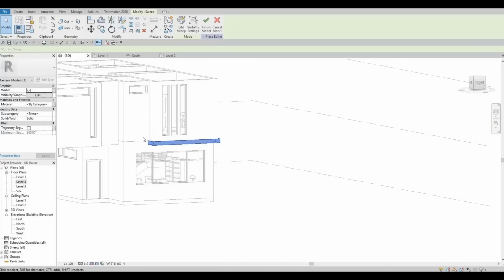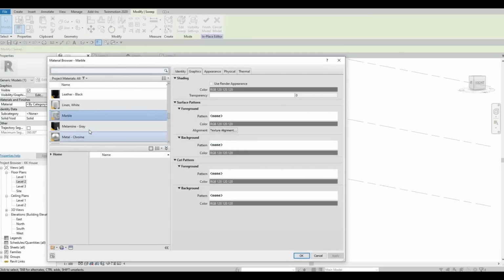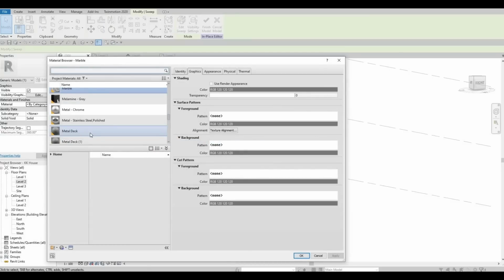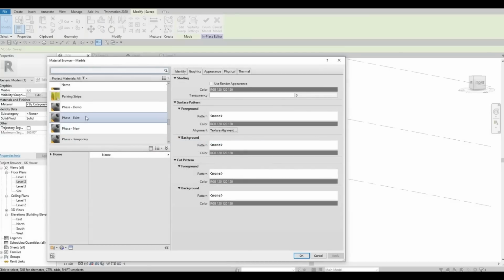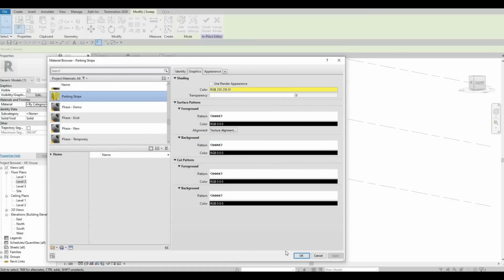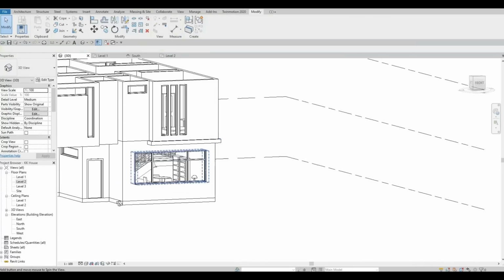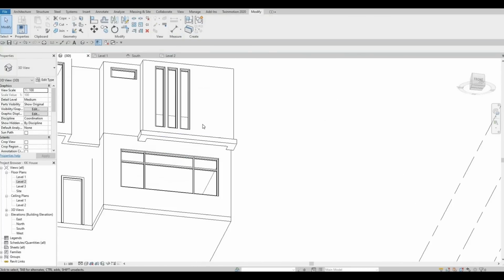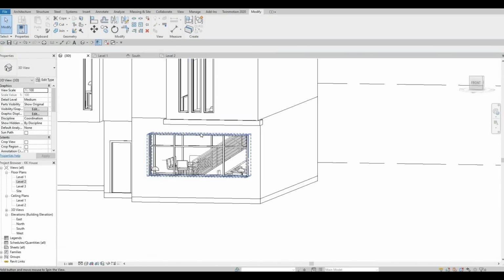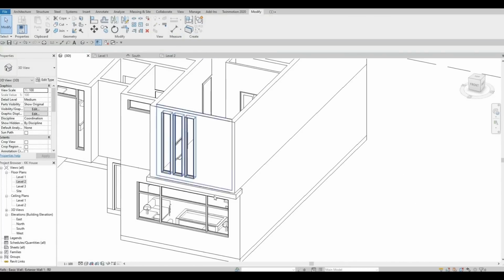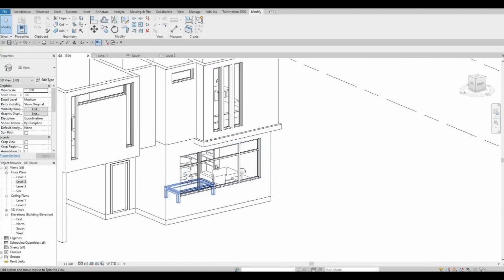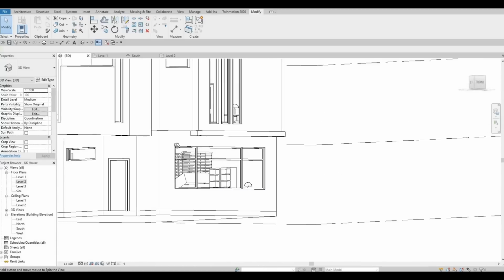I'm gonna set the materials. So here I'm gonna change this to probably parking stripe for now, because I don't know what kind of color I'm gonna put this one in, and I kind of like it. So maybe I could do it at the top as well. So it looks good the way it looks.